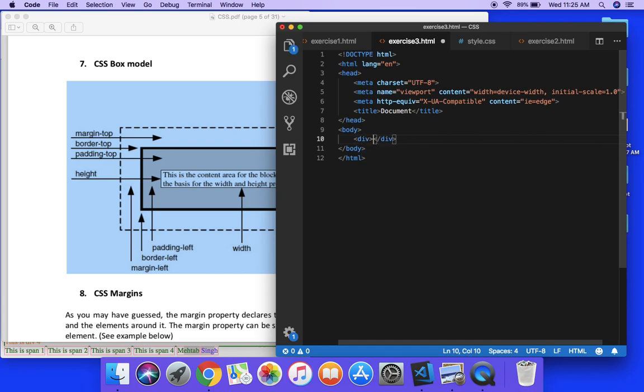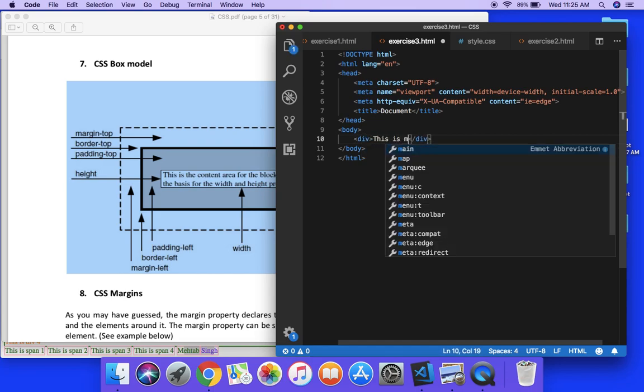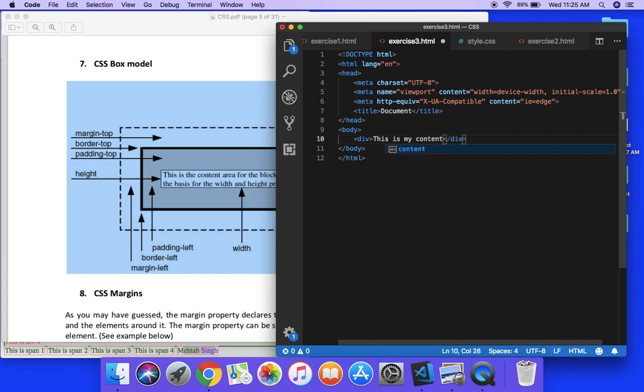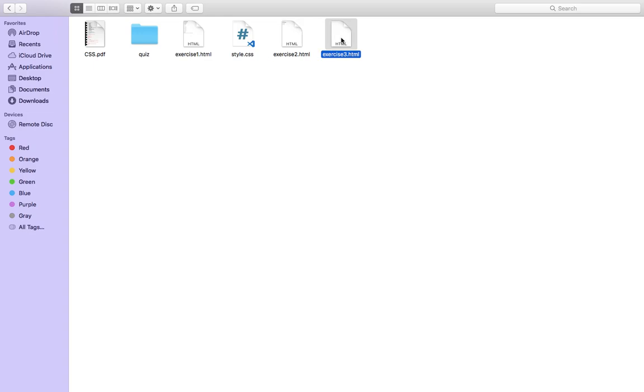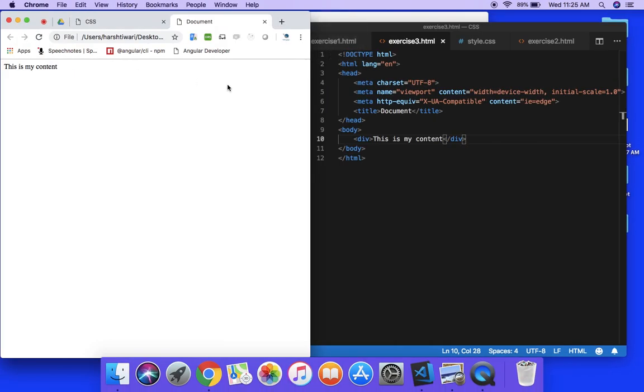I'm just creating a div. This is my content. Now just running this in the browser. So this is exercise 3. You can see this is my content.